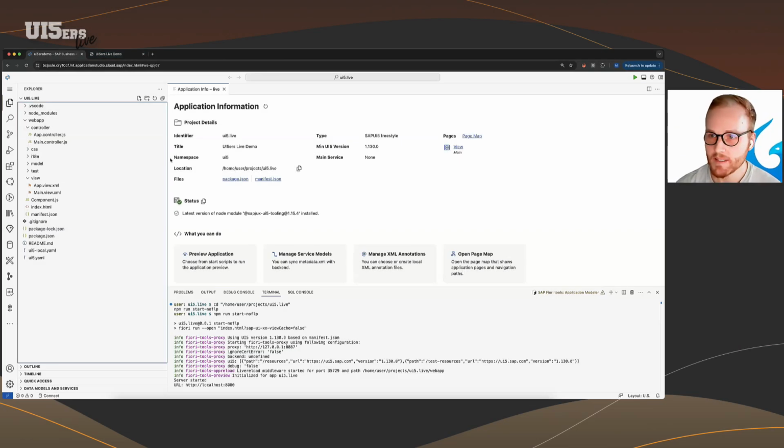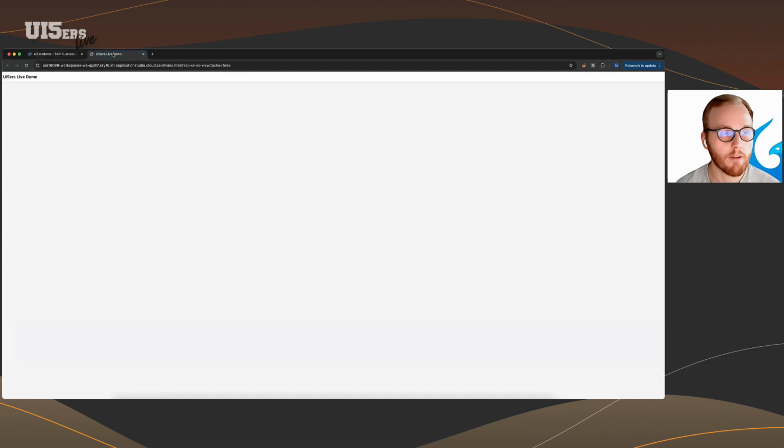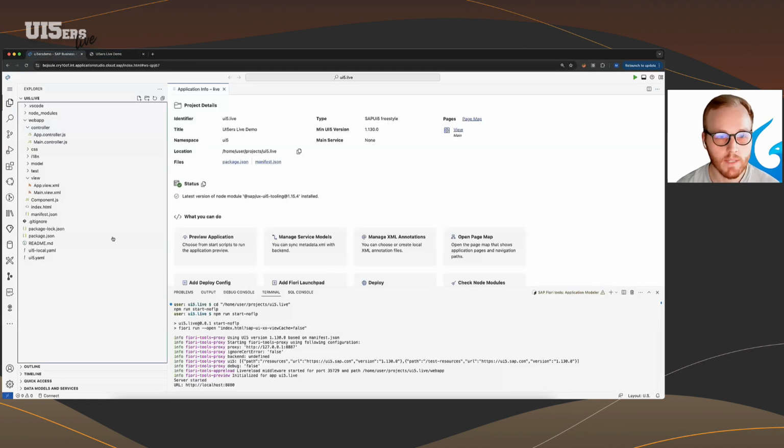As Andreas mentioned, there's a lot of practical stuff that I can show you, which is why I directly want to deep dive into a quick demo. What I've prepared here is a dev space. I've used the Fiori space since I want to focus on UI5 development today. And I've prepared the basic template of a UI5 application. So it's nothing really special or spectacular, it's an empty UI5 app. I've already started it. You can see it just has the title UI5ers Live Demo.